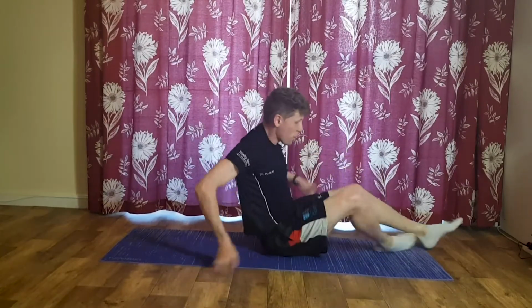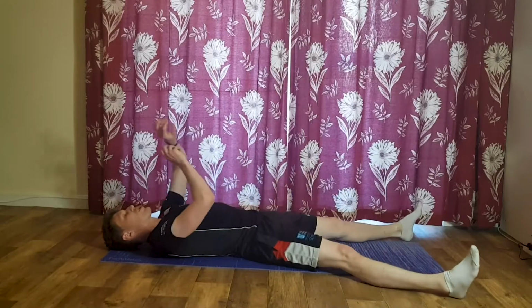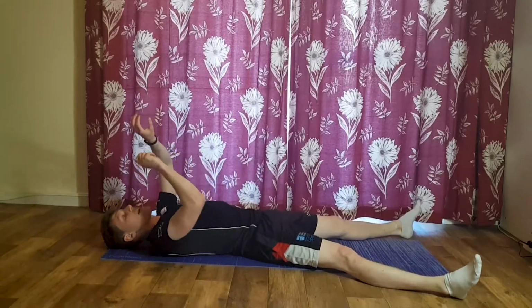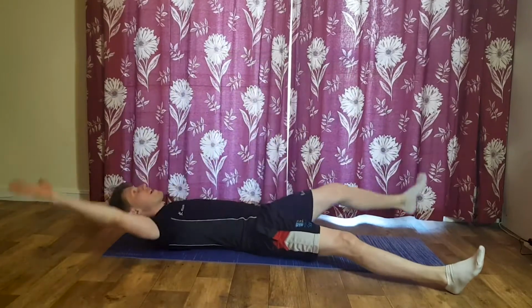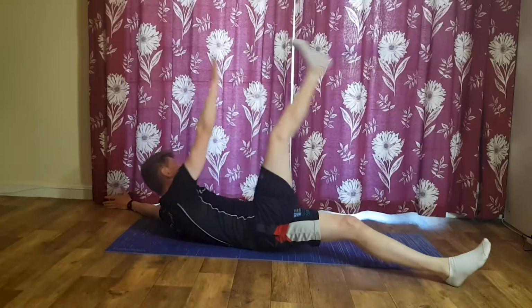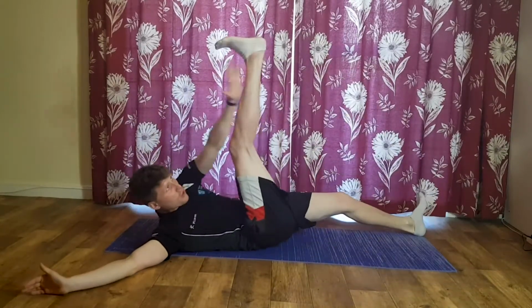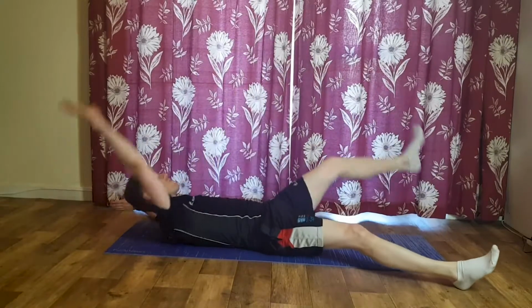Last 2 exercises, folks. Your first one, lying on your back. Big star shape or big X shape. 40 seconds. 3, 2, 1. Let's go. Up. Aim for that diagonal leg. Let's go. Now, if you're flexible or if you're strong, you can get past the leg. Do it. Okay? So get up past that leg.